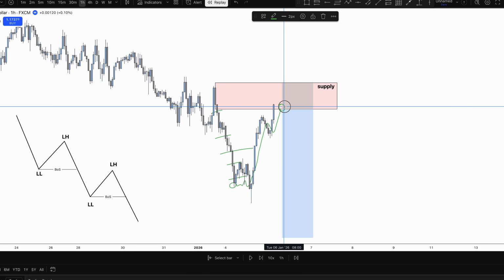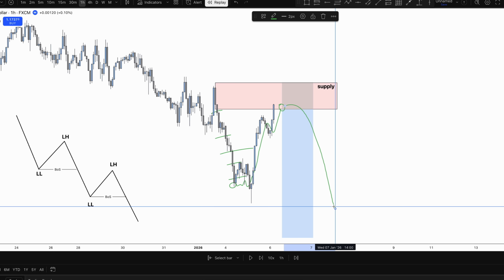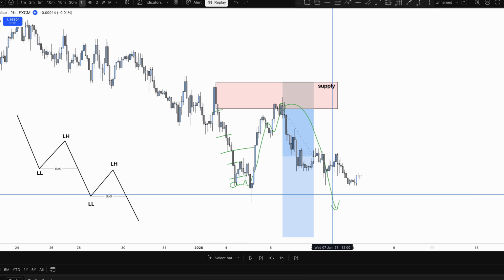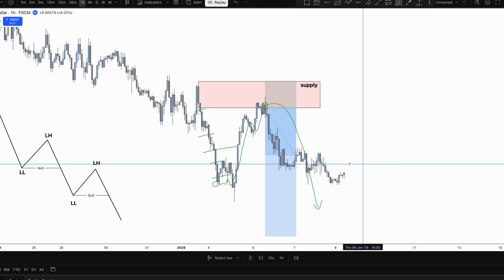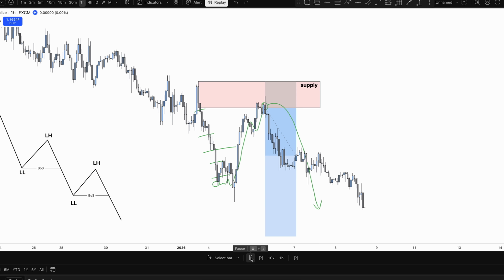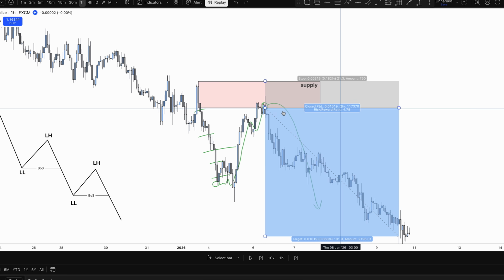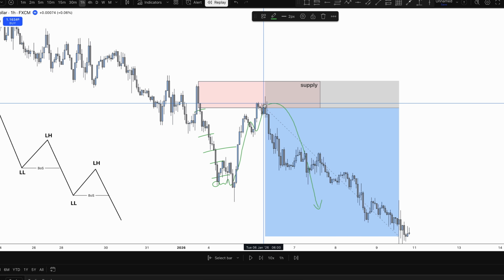So this will be the premium price level, and obviously, as we've discussed, we are expecting to see this movement down. So as you can see, after we tap that supply, we then go for the large bearish move, which brings us so far to around this point, and allows us to catch a profitable downward move, basically by just following the trend and using that supply zone for our entry, okay? So you understand why this is happening.